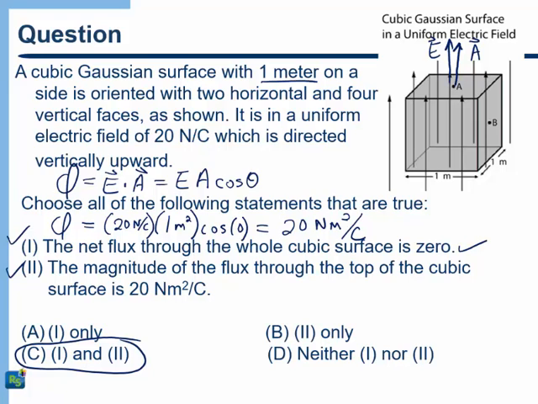Notice, by the way, if we had calculated the flux through the bottom, what we would have found is that the surface area vector is down, right, out of the surface. Of course, the electric field vectors are up. And so you'll notice that the flux through the bottom of the cube only changes because theta would now be 180 degrees for the bottom. And so the flux through the bottom surface is negative 20. There is no flux through any of the sides, and therefore 20 minus 20 gives us the net flux through the cube of 0, which we already knew. And so both statements are correct.